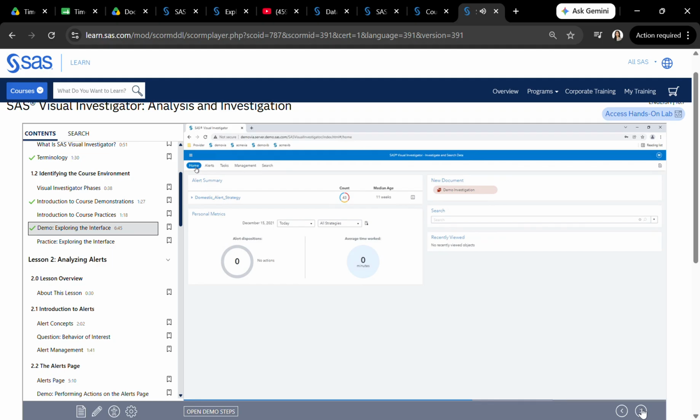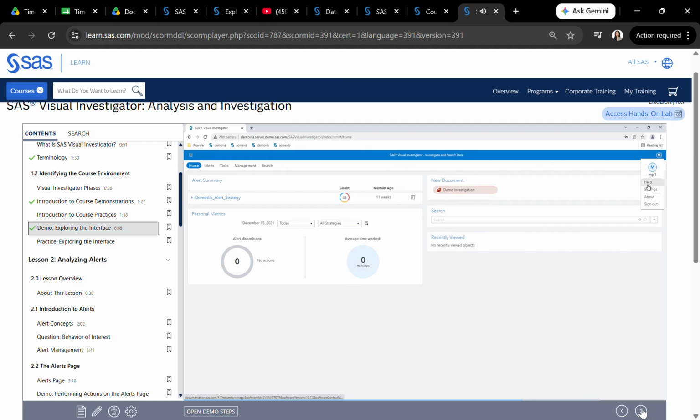Now let's take a minute to review the Applications bar and access the documentation. Notice that the application name appears in the middle of the Applications bar, followed by the name of the current interface. We can see SAS Visual Investigator - Investigate and Search Data, which indicates that this is the SAS Visual Investigator solution and that I am signed in to the user interface. On the right side of the Applications bar, I click the profile icon to see a drop-down menu. This menu enables me to access Help, change display theme settings, view product information, and sign out.